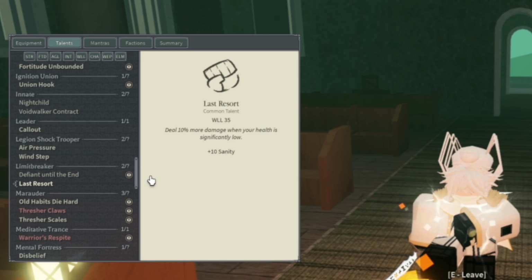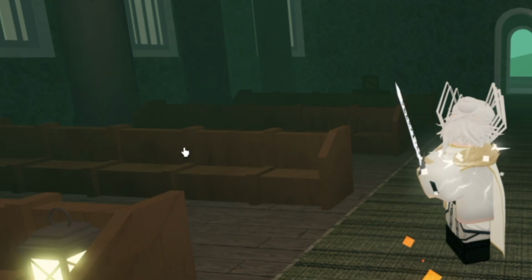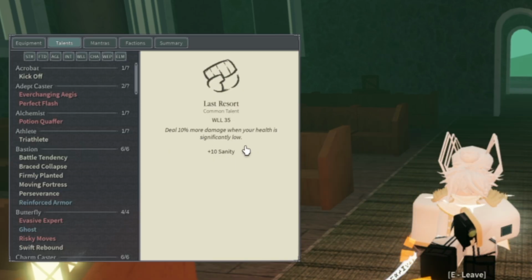Last Resort. Last Resort is the reason why I went 35 willpower instead of 30 pre-shrine, since based on the way that Shrine of Order works, it will only end up taking like 1 extra point away from Gale Breath in the end, so it's totally worth it. And significantly low, I'm pretty sure, means when you're below 25% health, so this will actually be pretty helpful for a fair portion of the fight, at least in Chime matches, because in overworld when you're below 25% health, you'll probably be running most of the time, but I mean, it could still be clutch.